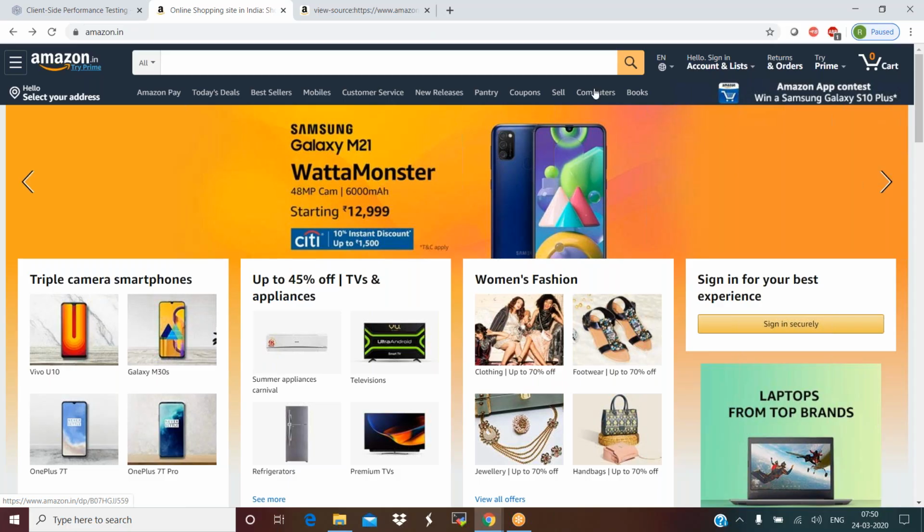The main deal in this page for now is this M21 mobile. You can't see this Citibank pop up here with the price, with the spec, and with the product name. If you can't see this here, it means the business vendor is automatically losing his business, because the user who is trying to access this particular content is not able to see it.